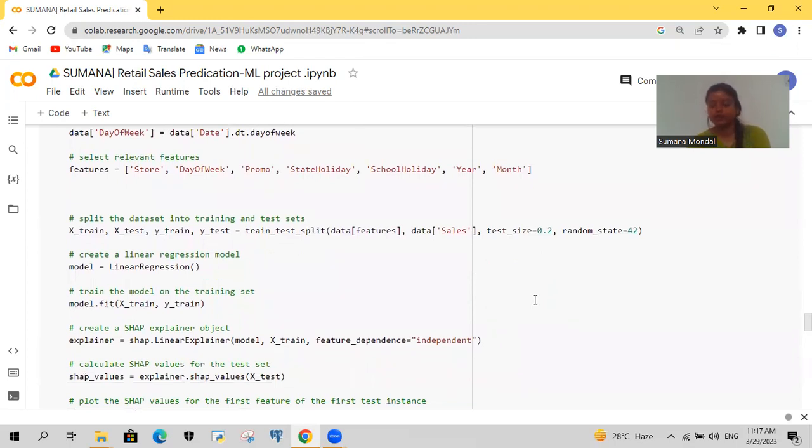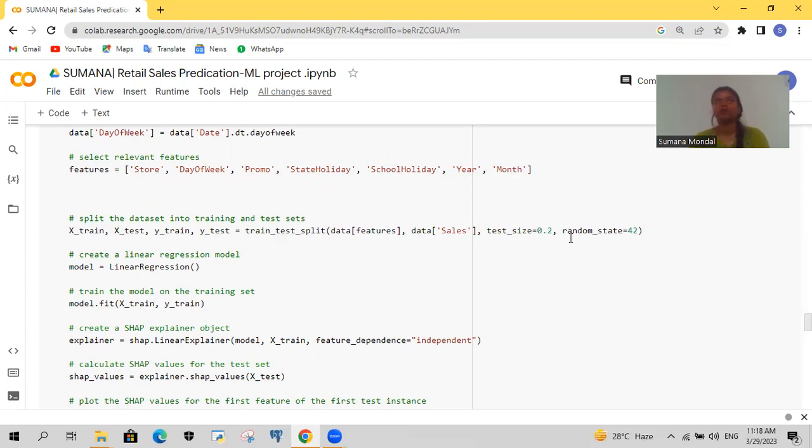And random state helps to maintain the same result, that is the training and testing data, for different runs. If it were not mentioned, then the data keeps on changing, and we don't want that. For that we keep random state equal to 42.